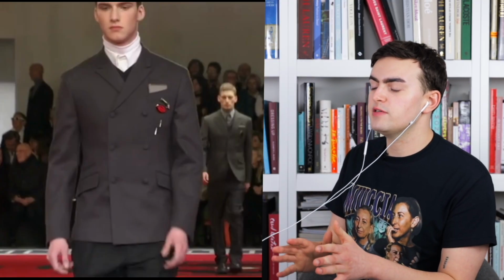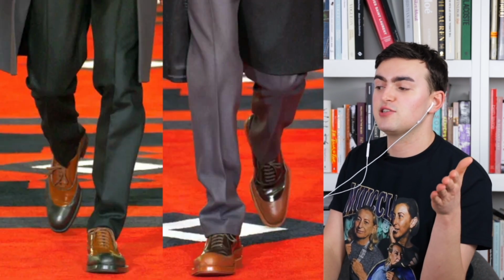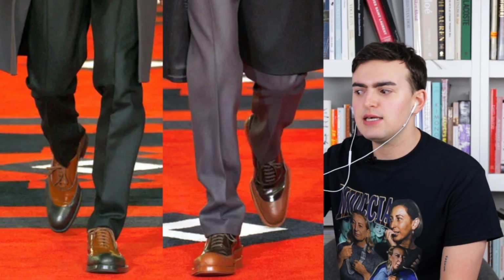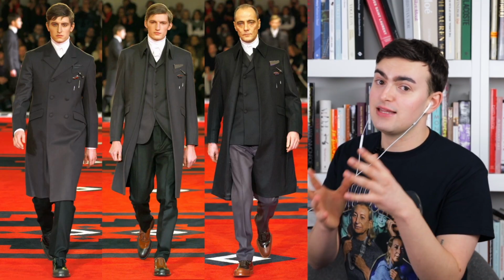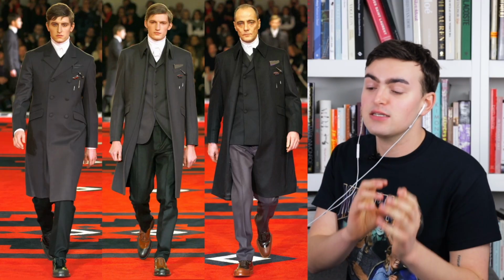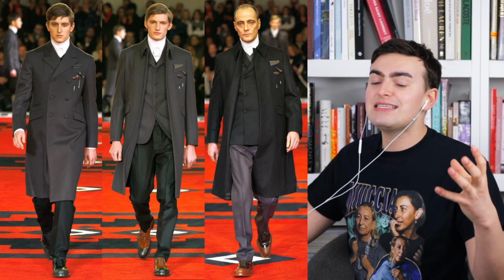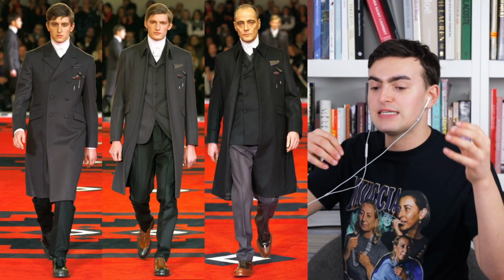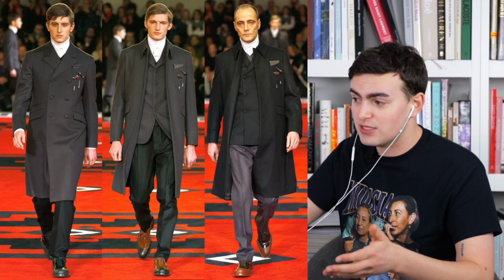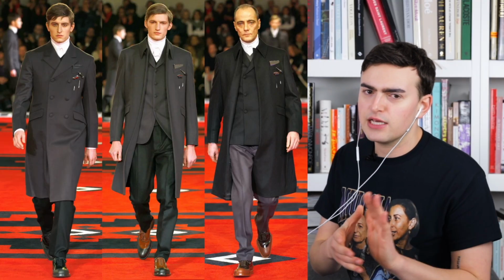I'm also wondering if there's a reference to the peg top trouser here. Most of the pants in this collection actually have a front crease throughout them, and they aren't cuffed, which we can see here. Now, that actually does date back to the 1830s, but was refashioned to become popular again in the early 1900s. And I know I keep saying the 1930s is probably a main reference, but you can see that there is a continuation of referencing different periods of menswear throughout the 19th and 20th centuries coming together in the collection and morphing and collaging, which in reality is very Prada.